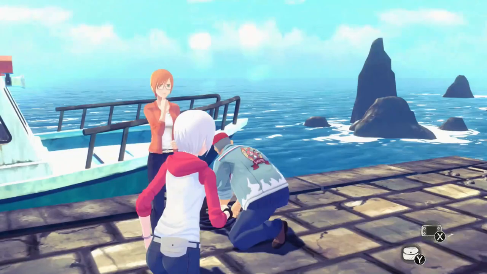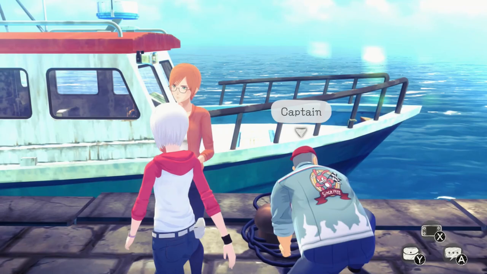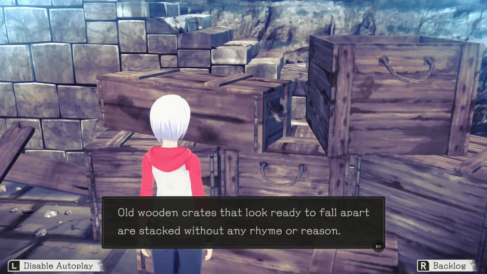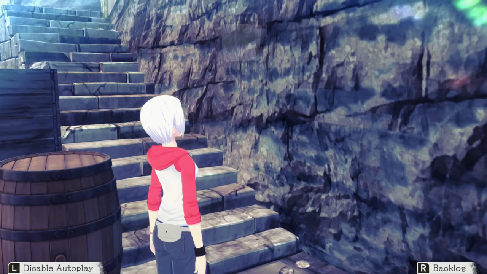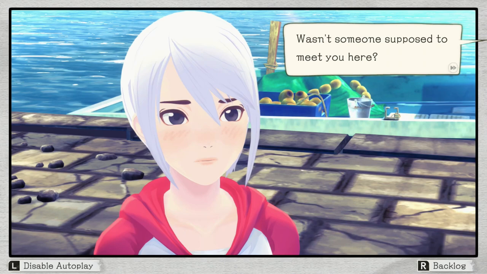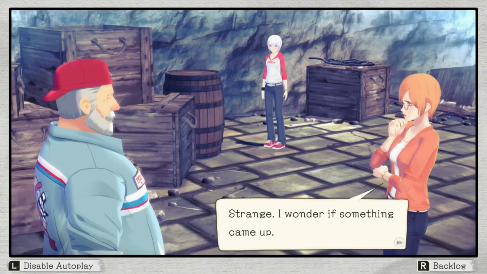What is it? I don't know, Captain. What could Richard be? He was looking at us ominously, I think. Piled up wooden boxes. Old wooden crates that looked ready to fall apart or stacked without any rhyme or reason. Oh, I read it too fast and I was trying to skip it, but it wouldn't let me. What's up? He's not here. Wasn't someone supposed to meet you here? Yeah. Strange. I wonder if something came up. Richard should be here.